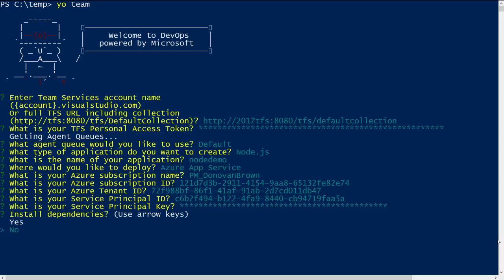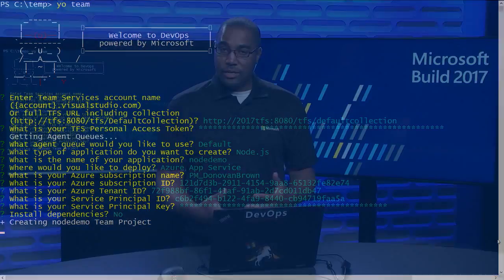in the tool. And now what it's doing is saying, do you want me to install dependencies for your application if you intend to do development, which means I'll run npm for you, I'll run NuGet for you, or whatever type of dependencies, Bower, whatever is necessary to download all the dependencies so that you can immediately start developing against this particular application. I don't need all of that for this particular example because the project that gets created for me is a fully functioning application that doesn't require any development. I can simply commit it to the Git repository that's going to be created for me as part of this command, and then start deploying it automatically into Azure.